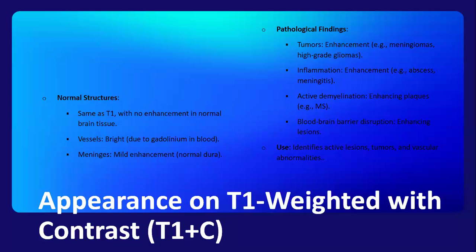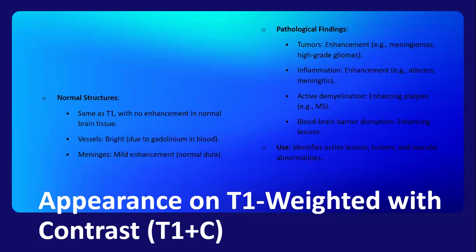Next slide, please. Now, as I said, on T1, you can give a patient contrast because T1 is great for describing the anatomy. So the normal structures would appear the same as on T1. And in areas where there is normal brain tissue, there would be no enhancement because we expect the blood-brain barrier to be there. Vessels surrounding, for example, the internal carotid, the middle cerebrals, the anterior cerebrals, the posterior cerebrals, the communicatings in between them.